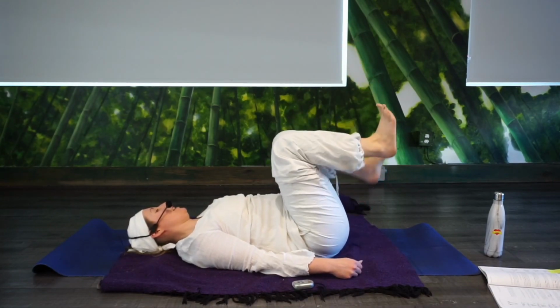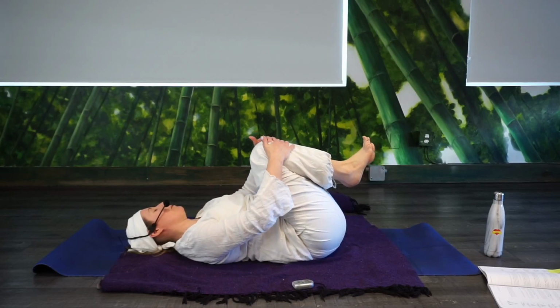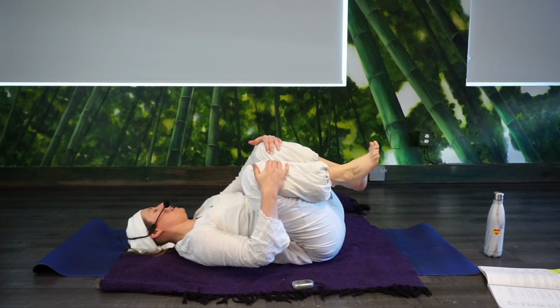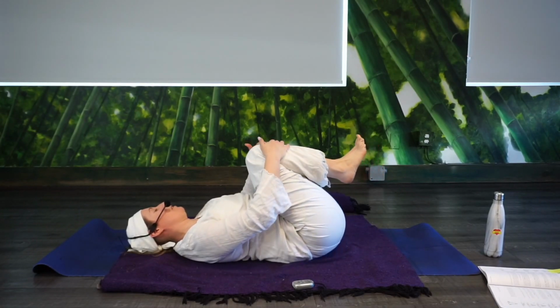Make sure you do each side. And then you can bring your knees in if you'd like. You can hug them a little more or rock side to side maybe. Whatever feels good on your back here.